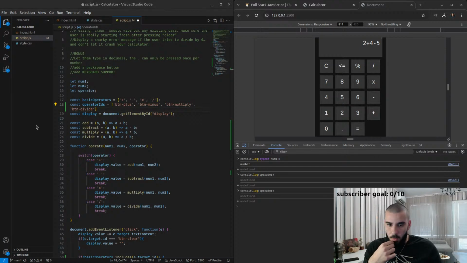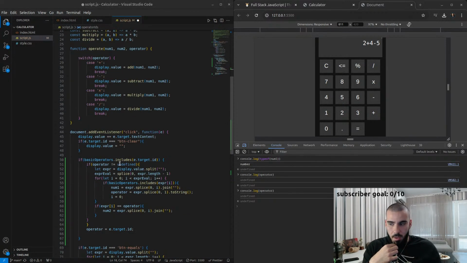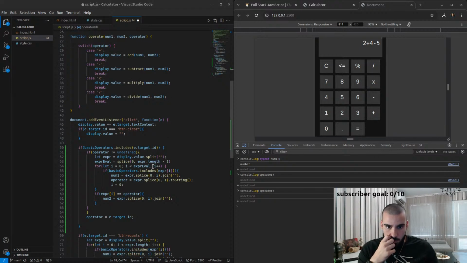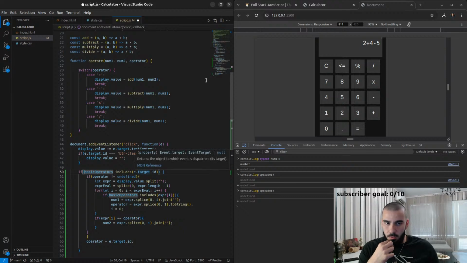So this way we can actually check here if it includes the button that we just clicked.